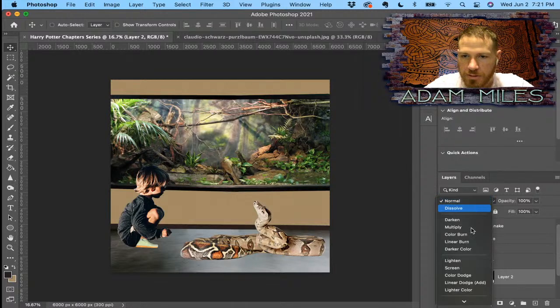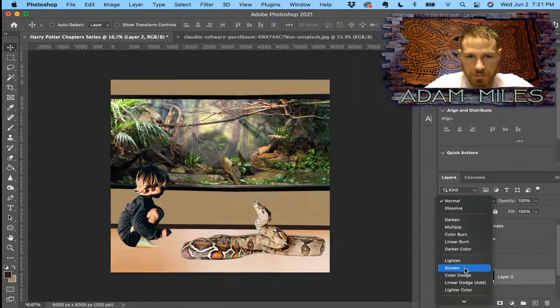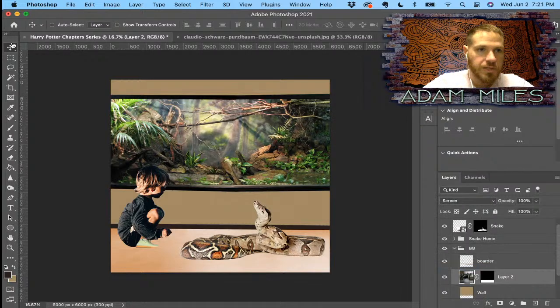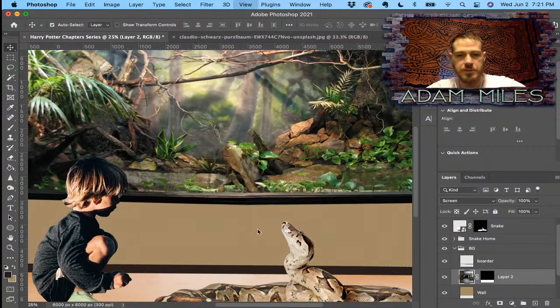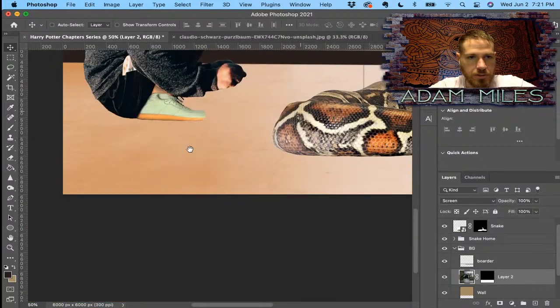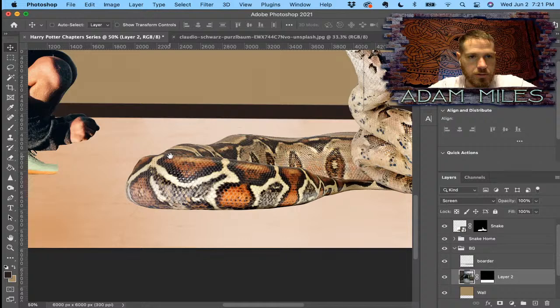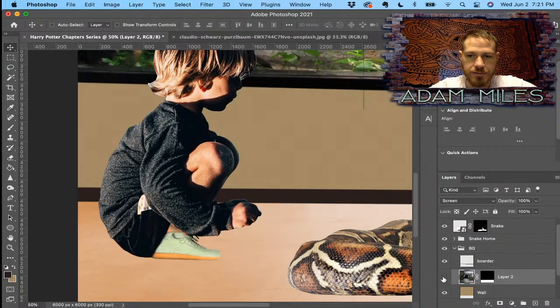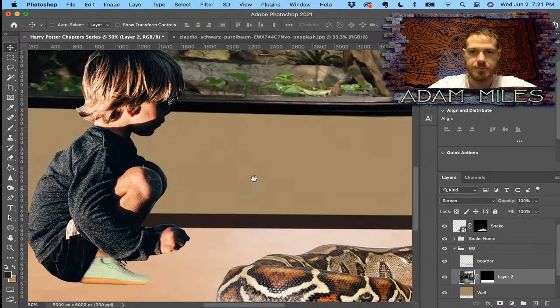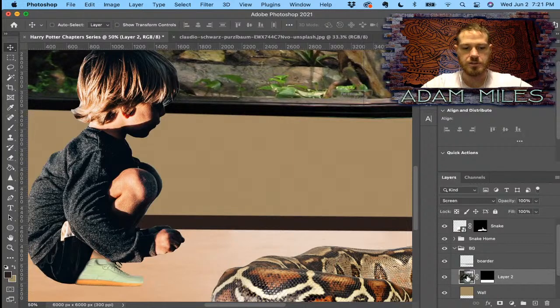And then probably screen. Yep, and that'll work. And so that way, there's just a little bit of texture on there. And it's not just like a plain, like, nothing. So there's that. And I'm actually going to take that same one and do the wall.